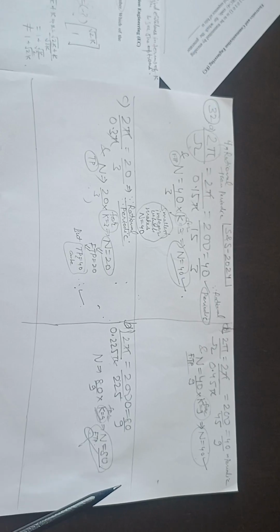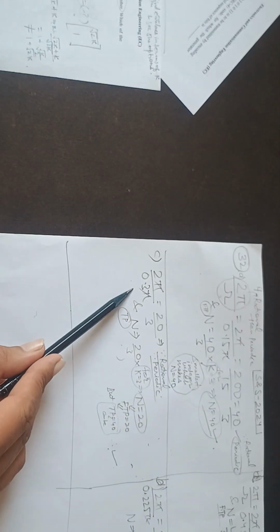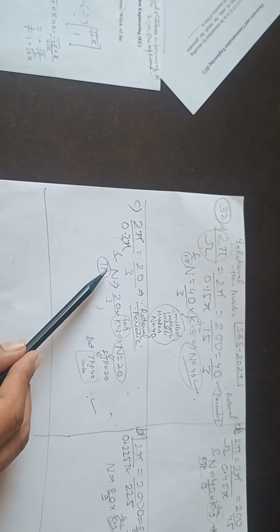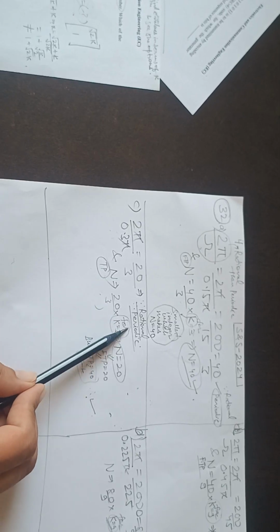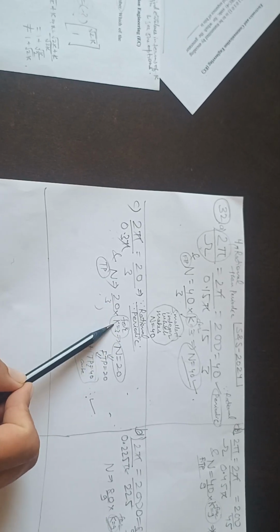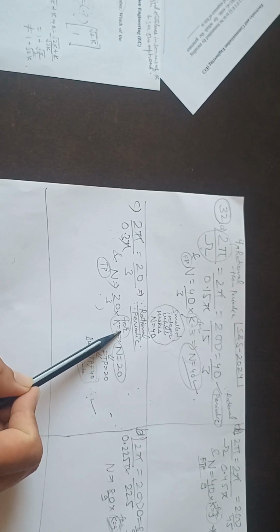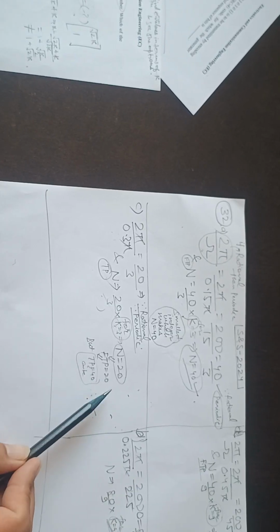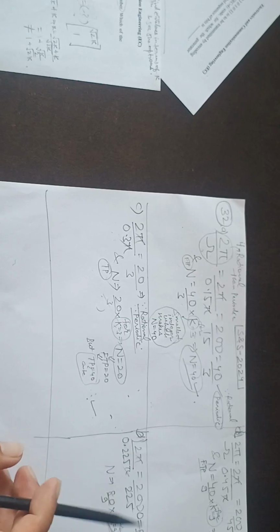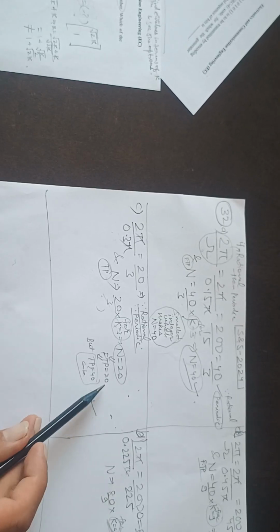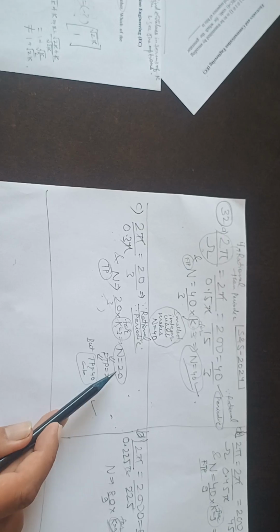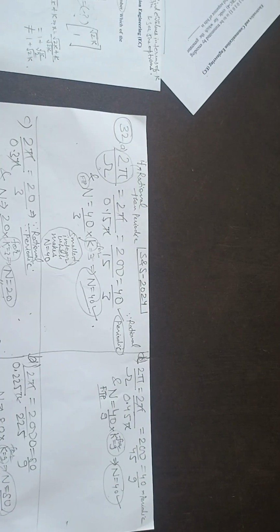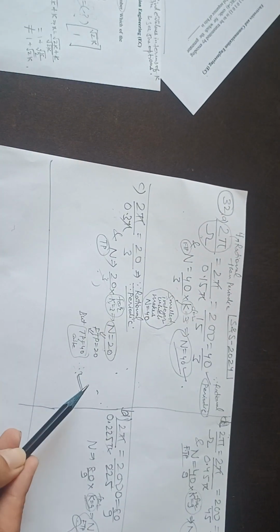Now for C it is 0.3 pi. For 0.3 pi you can get 2 pi upon 0.3 pi as 20 by 3. So it's rational, so it's periodic, but the fundamental time period N is 20 by 3 into that value of k which makes it an integer. So here for k equal to 3, N will be 20. Okay, so although the time period he has asked is 40, N equal to 20 can also be a fundamental time period, because if a signal is repeating after 20 samples, then it will also repeat after 40 samples. So this is also valid. In the final answer key they have treated it as an answer too.